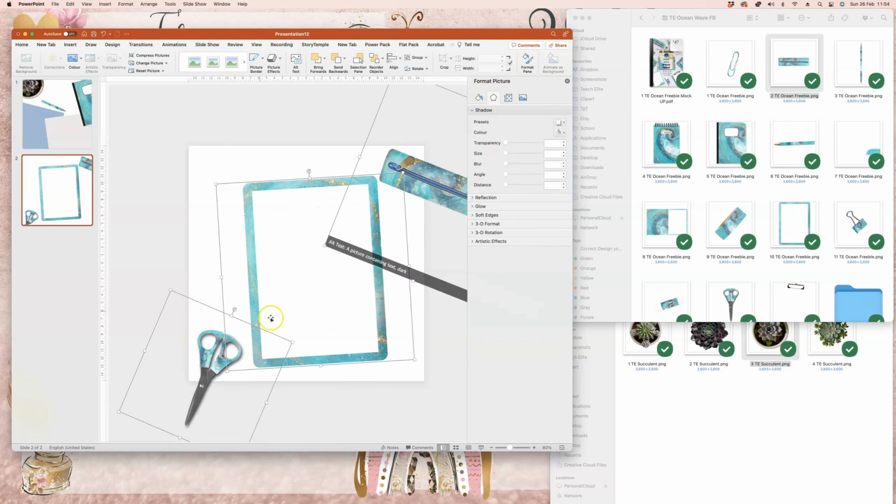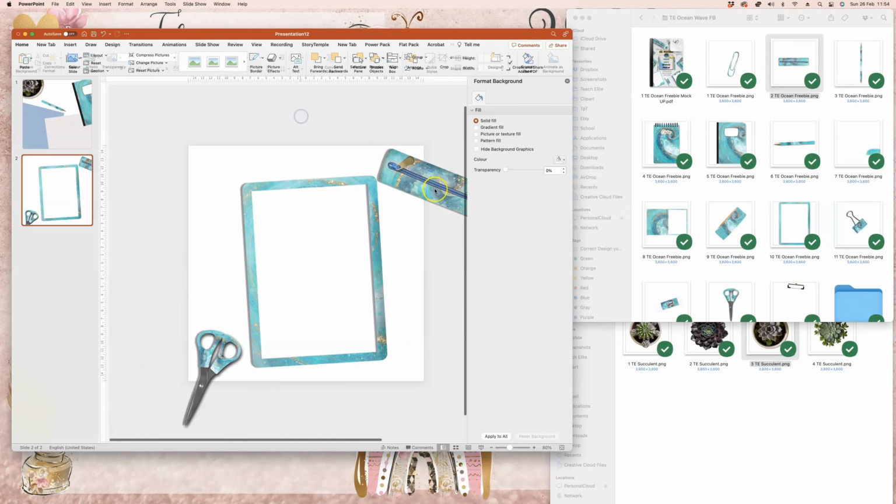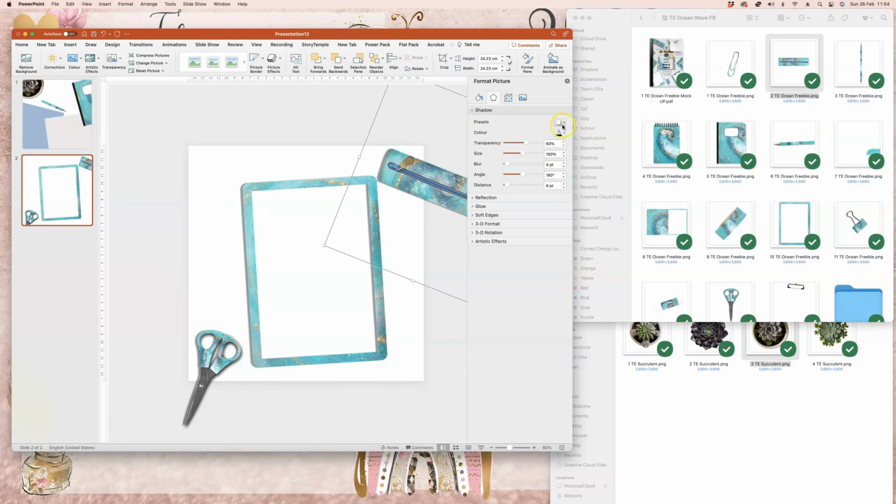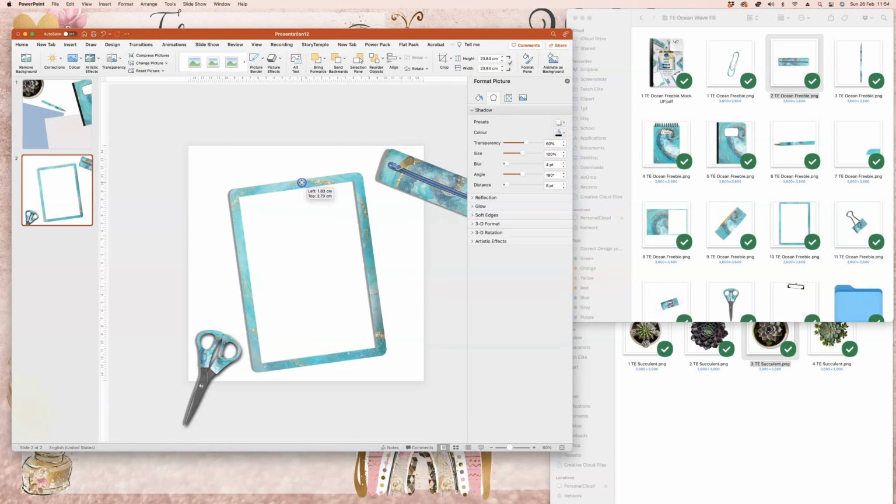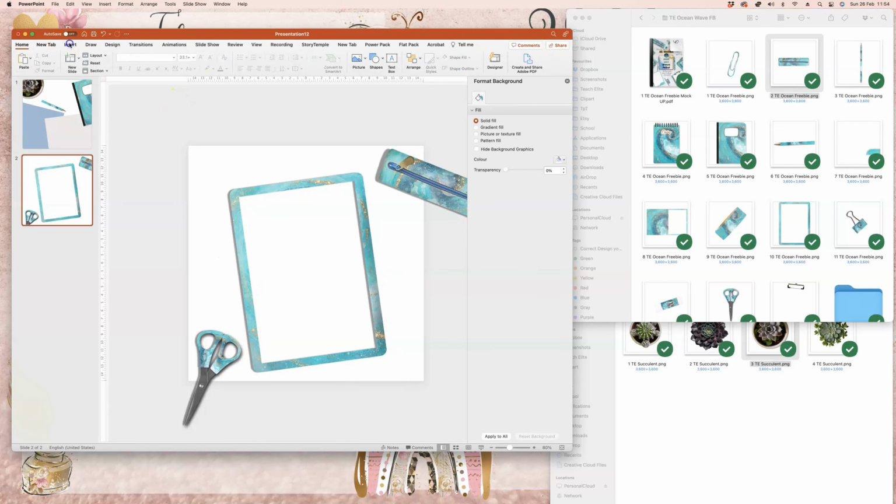So here I'm highlighting all. So one other tip I would say is make sure that you've got your shadows coming from the same direction. You imagine that you've got a light in one corner or another corner, and then use that to make your shadows to build a more realistic scene.